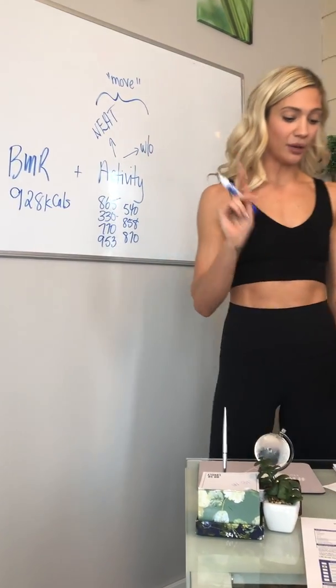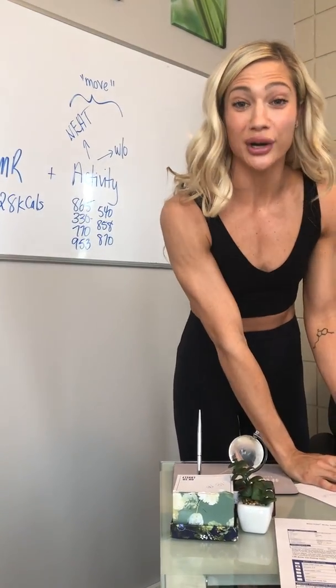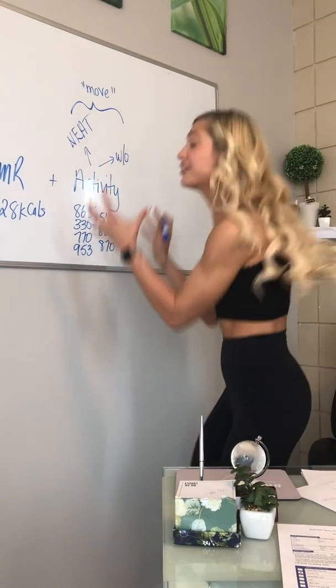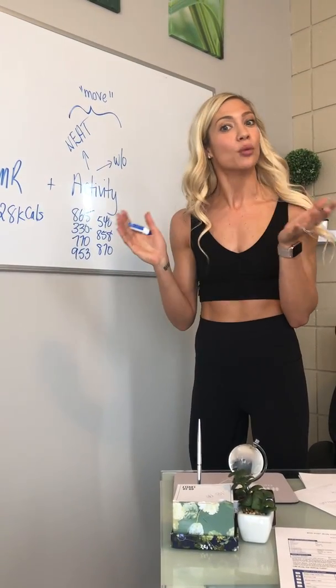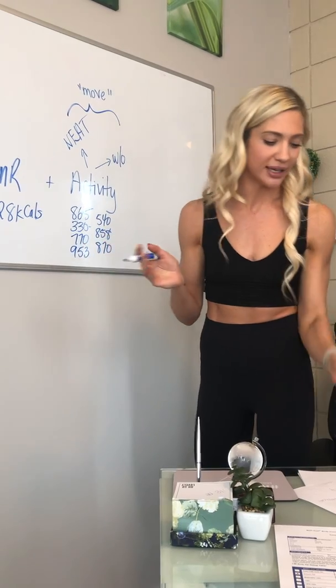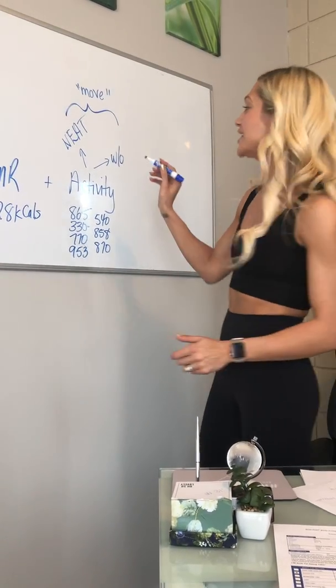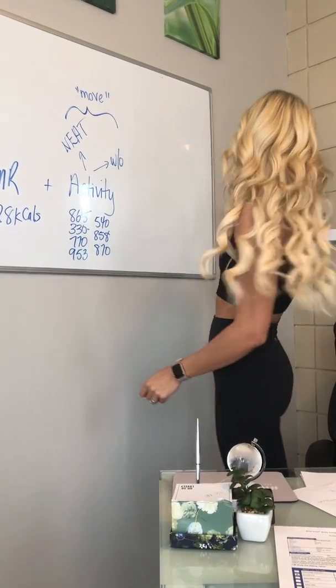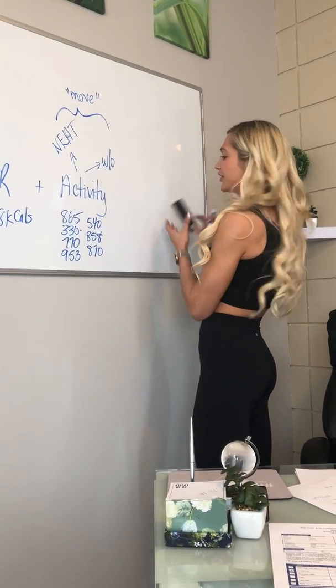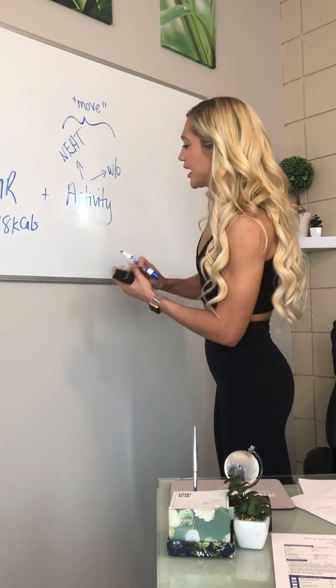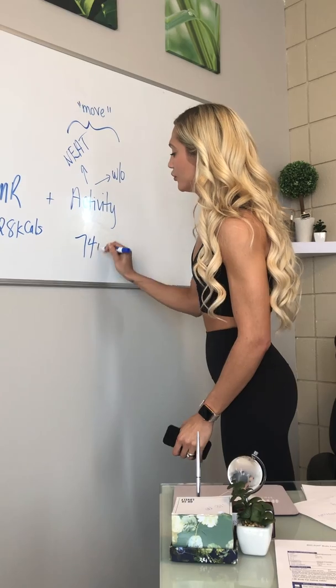Okay, so one second. What I'm going to do is I wrote all those numbers down and I'm going to find the average. So I add them all up and I divide by what number? 7, because there's 7 days in a week. And that gave me an average of 740 calories, okay? So this is all the stuff that we averaged, and we came out with 740.